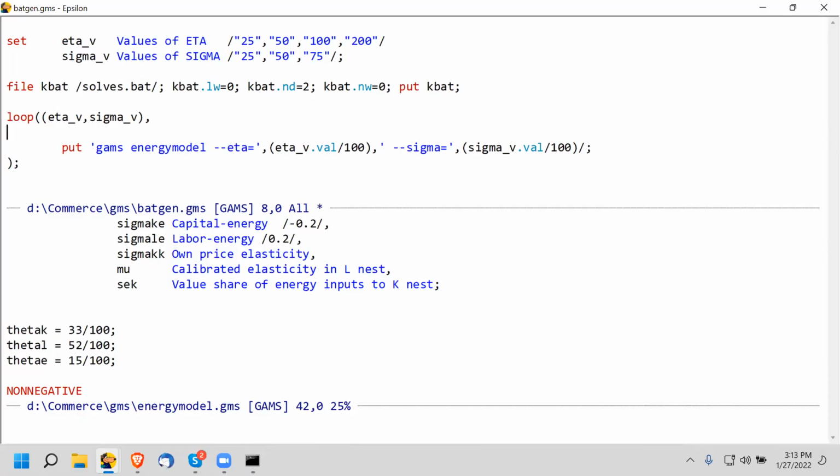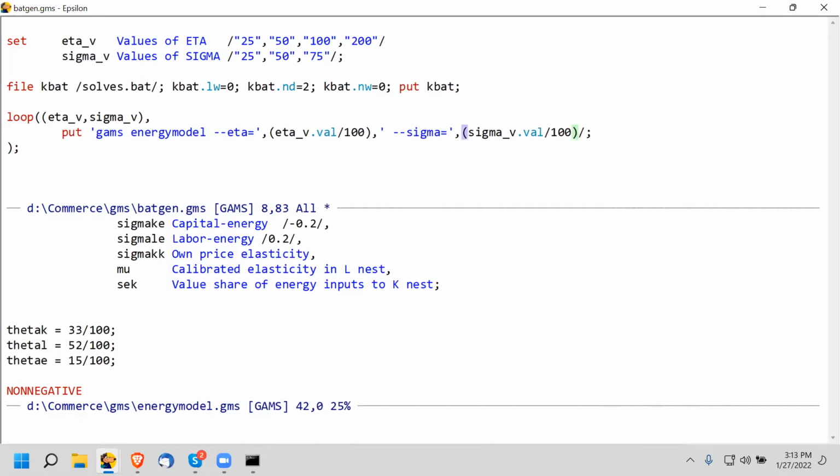And now let's say, just for fun, output equals eta v dot TL dot sigma v dot TL dot LSD. So there I've generated the output.